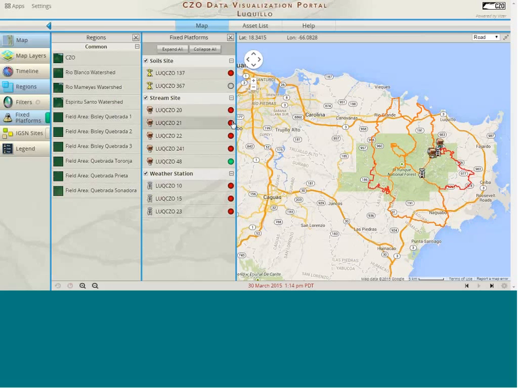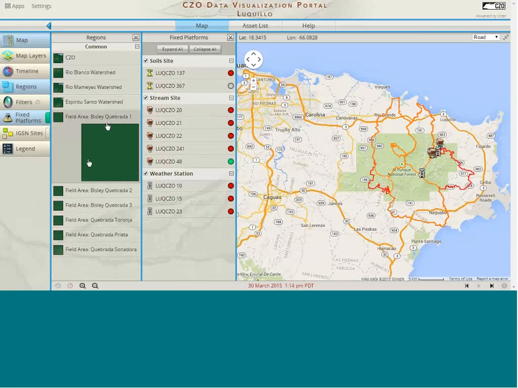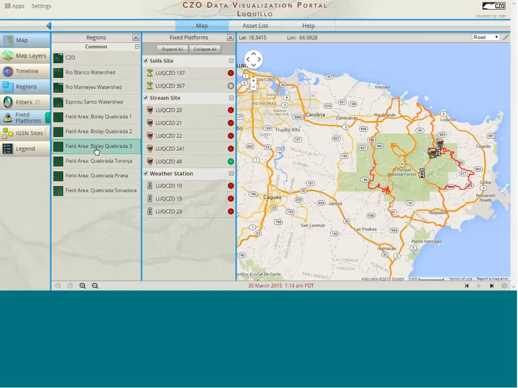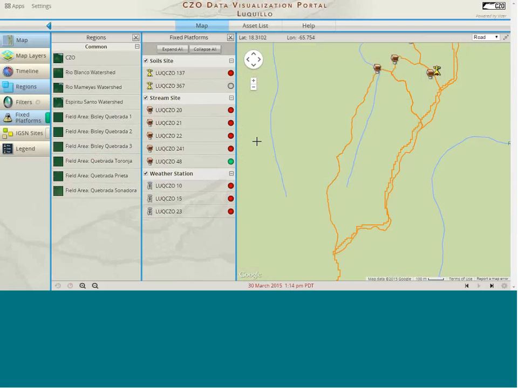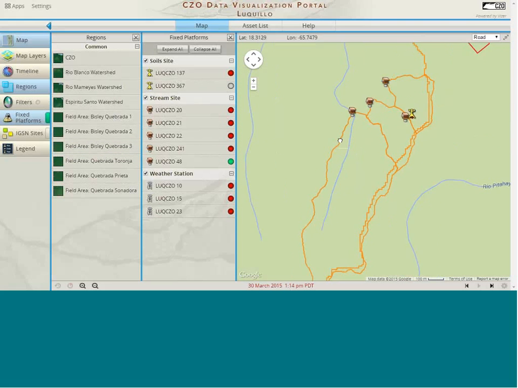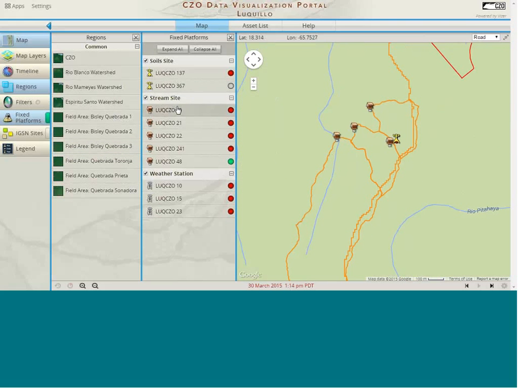You can navigate, for example, to one, and you see expanded information about the site, names, basically. Let's go to somewhere here, the Bisley Cabradas. And I'm going to focus on one of these.